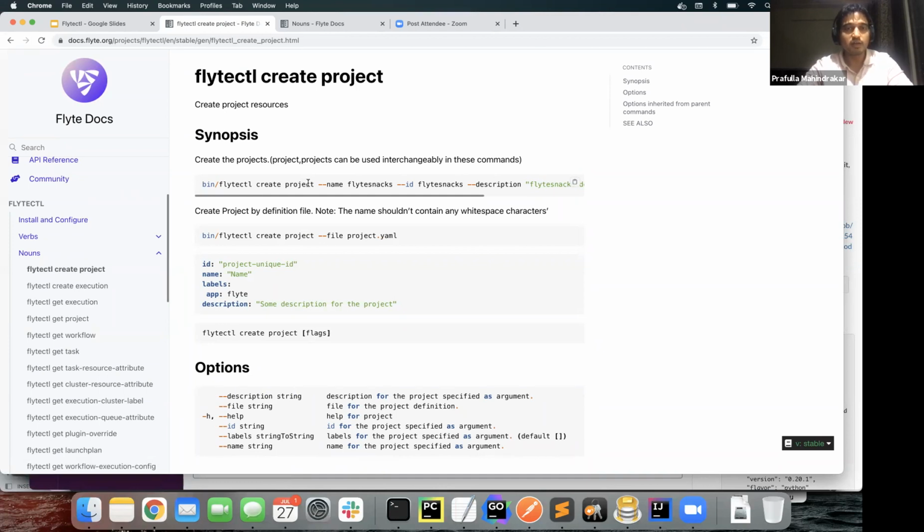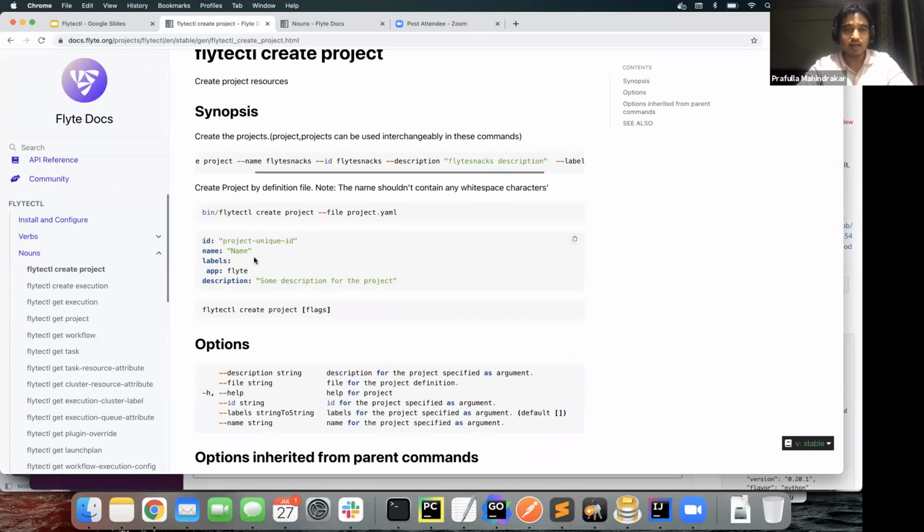We have two ways you can create a project. You can specify all the important stuff that you need on the command line, parameters like name, ID, description. Or the other way, you can just have everything in a YAML file, with a similar structure to the command line parameters, and it allows you to do the same thing.